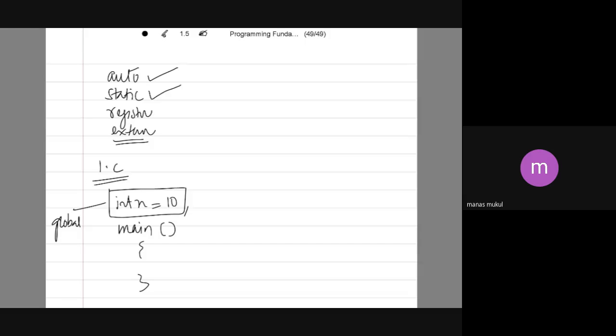Now, how can I access this global variable in another file? That's my question. In another file, I need to use this keyword called extern. Suppose this is my 2.c, another file in which I have written some functions, and I need to access x.